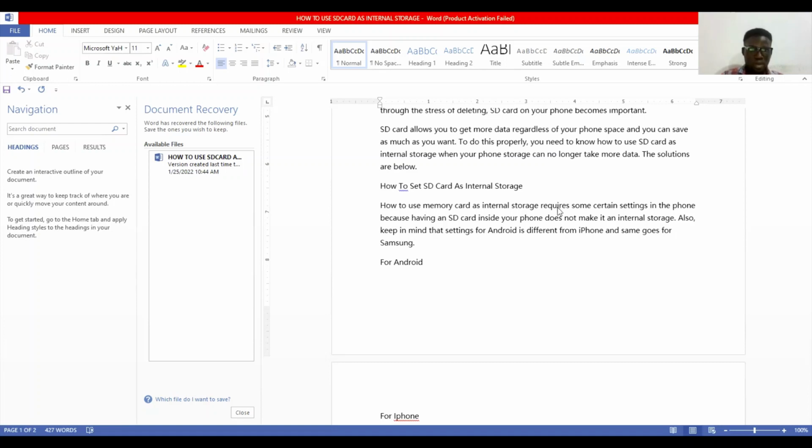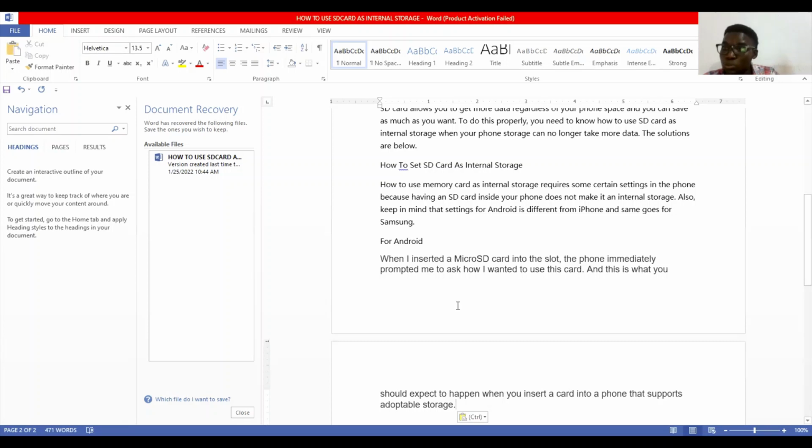As you can see, there is so much information here. Now this is what they've written. Let's assume this is what I need. Normally I'm supposed to rewrite, but I don't want this lesson to be too long. I want you to grab what I'm saying instantly. So let's assume this is what I want to write for Android. Let's assume that is what I want to put under it.